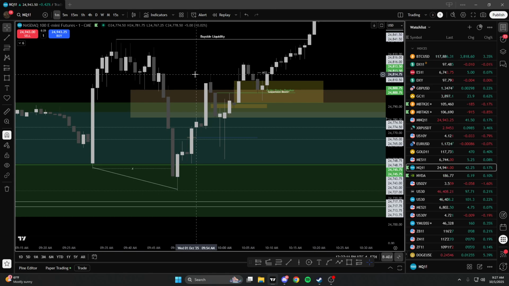You don't need it. You're not confirming your bias with your setup. All right, that is what everybody does. You do not confirm your bias with your setup. That is not what your setup does. Your setup is solely for the purpose to manage your risk and get in line. That is it. You are the bias. 90% of what you do will be determining what is going to unfold.